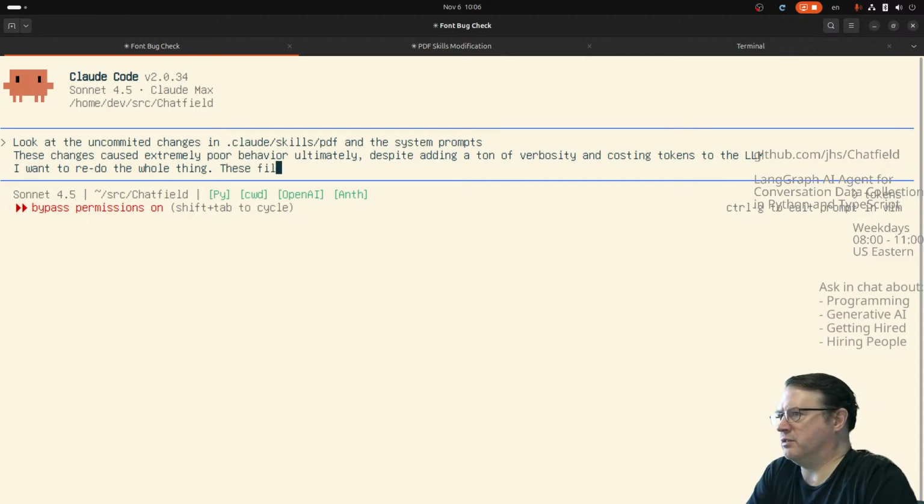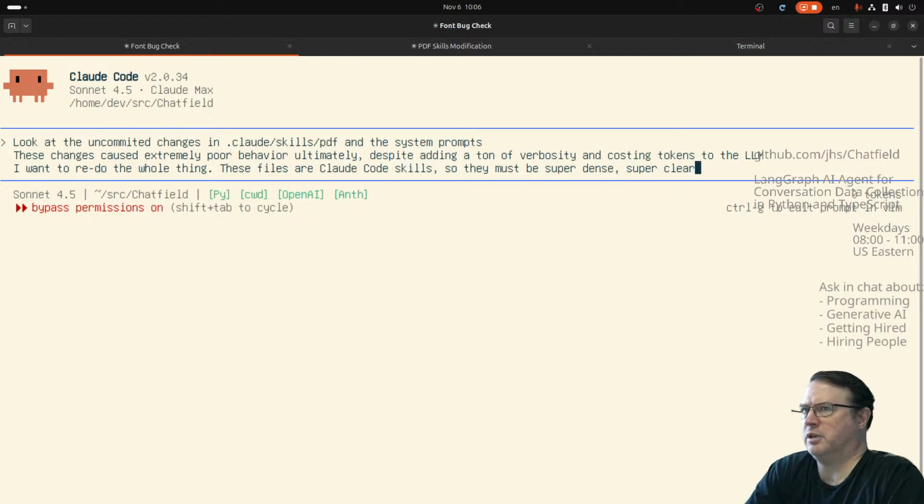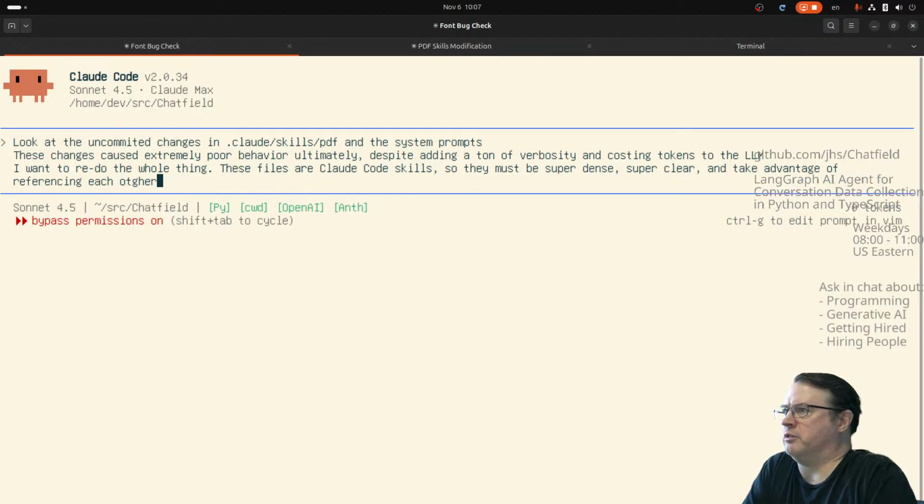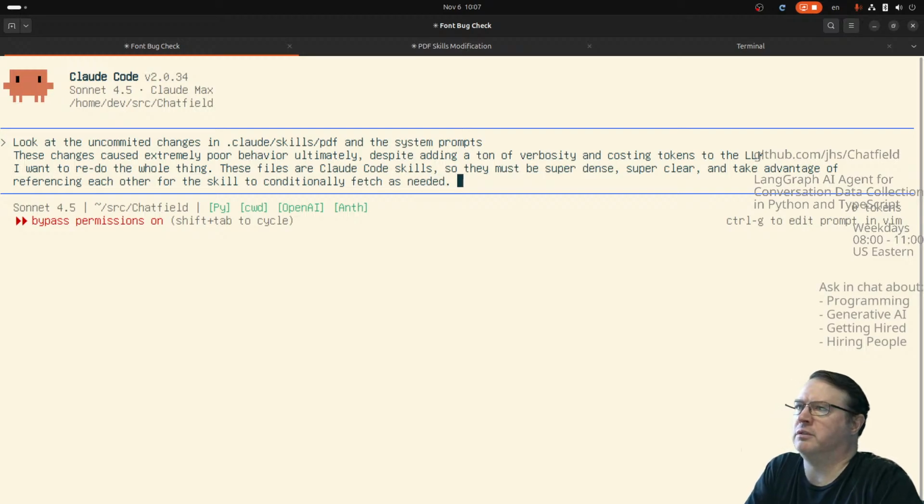These files are Claude Code skills, so they must be super dense, super clear, and take advantage of referencing each other, for the skill to conditionally fetch as needed, right?